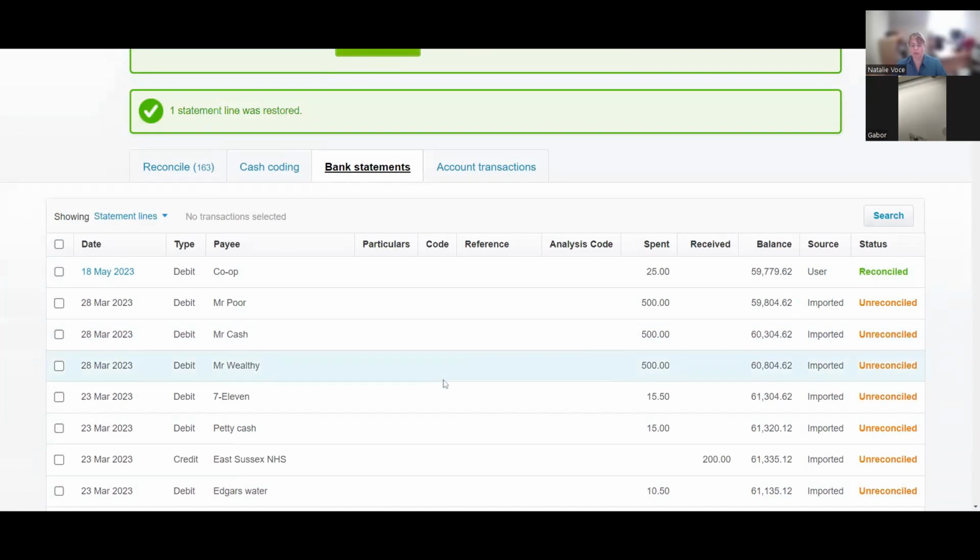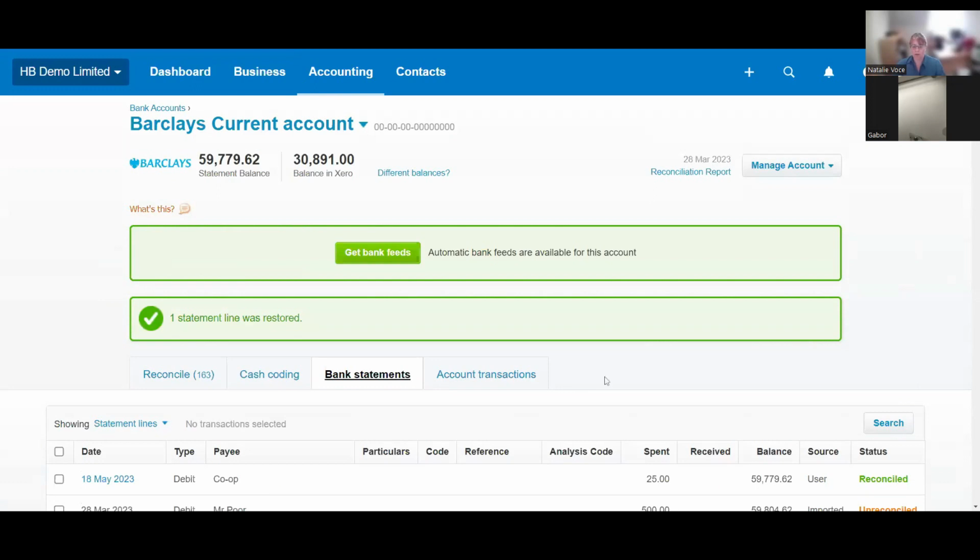The second option is where, for whatever reason, a day or more's transactions have not been imported. So what you'll need to do is go into your bank and download a CSV report of the transactions. And then once you have that, you come back into Xero.